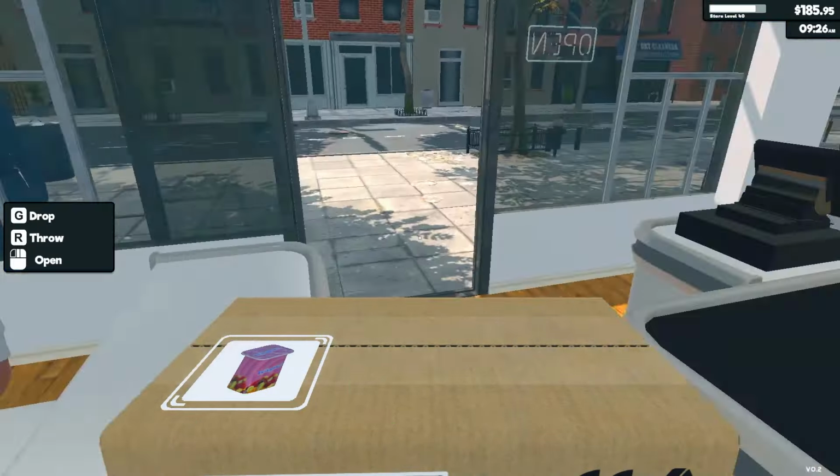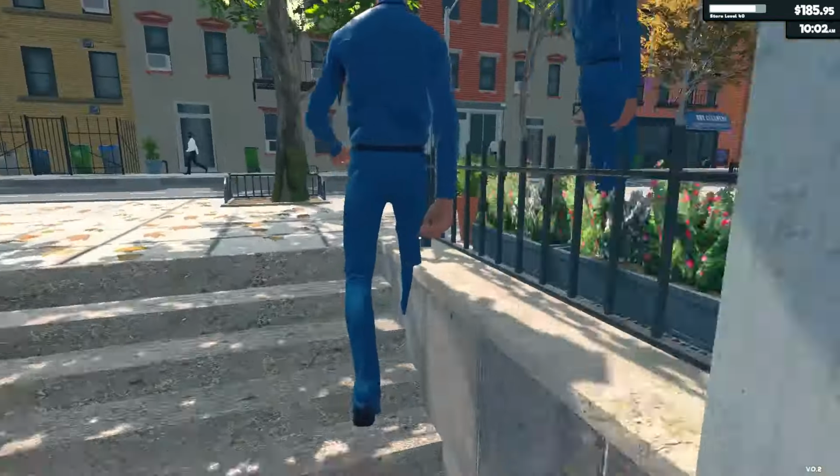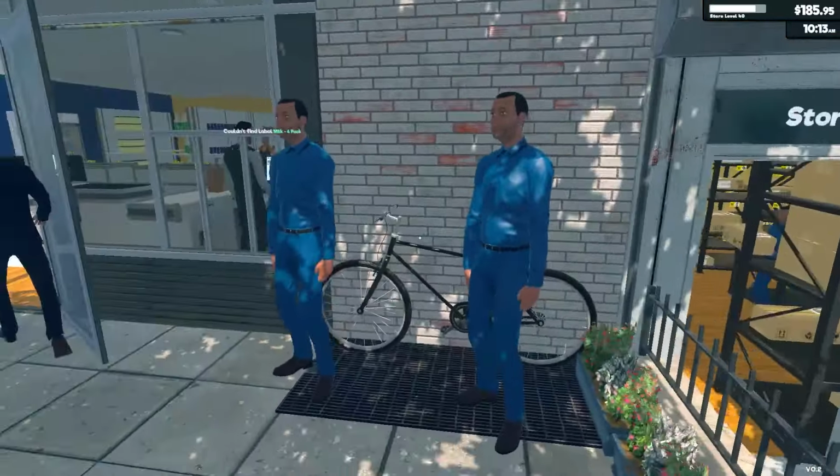It looks like he's just going to put the yogurt. Yeah, he's just putting the yogurt in storage. Dude, you gotta stock the shelves. Why aren't they stocking? They're not doing their only job. Their only job is to stock, and they're not doing it. Did the stocking AI break?